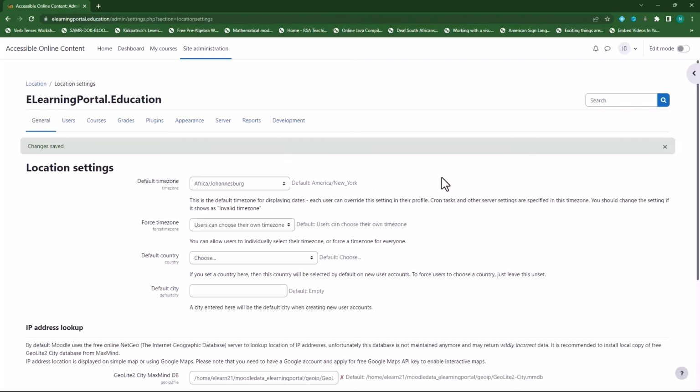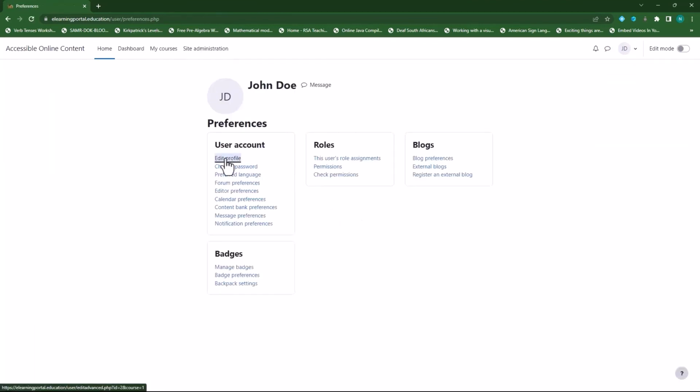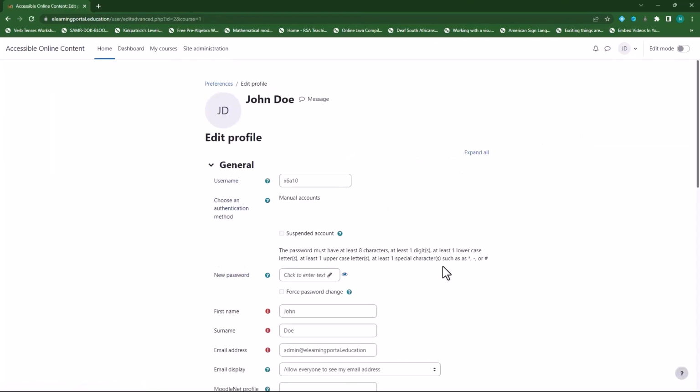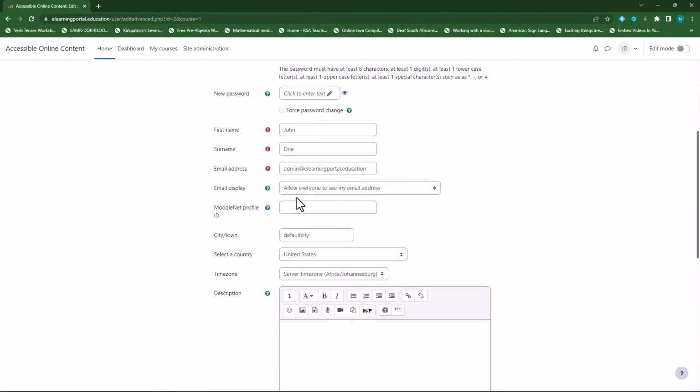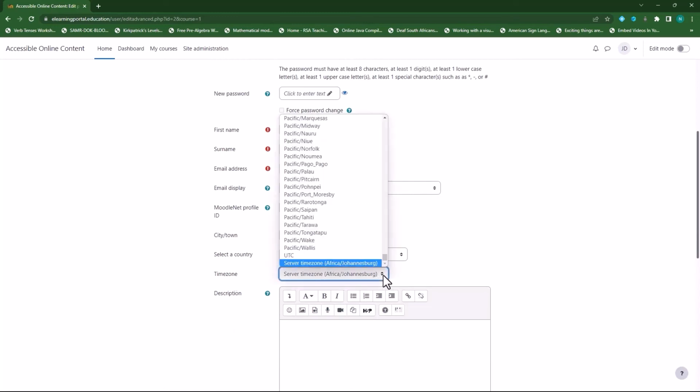Now, whenever I have users that are abroad, they can go into their profile, click on Preferences, click on Edit Profile, and they can change their time zone specific to their needs by selecting a time zone and then choosing one from the drop-down list.